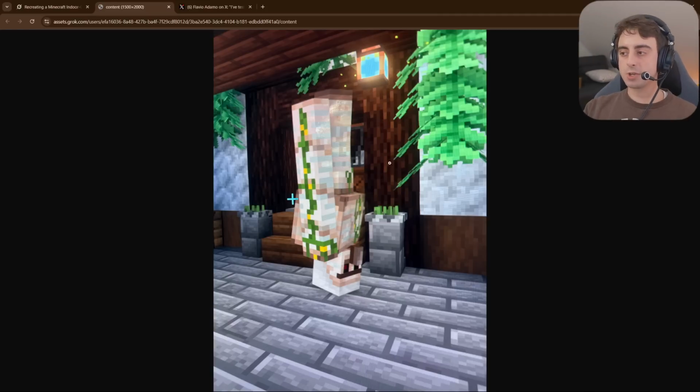So here's an example for you guys. I uploaded this photo to Grok 3. I said, how can this be done in Minecraft? I think it's pretty clear here that we want to understand how to make this creature upside down in Minecraft. That's definitely not normal, and this represents a very well-known and common Easter egg that's most definitely in the training data of Grok 3, by the way.